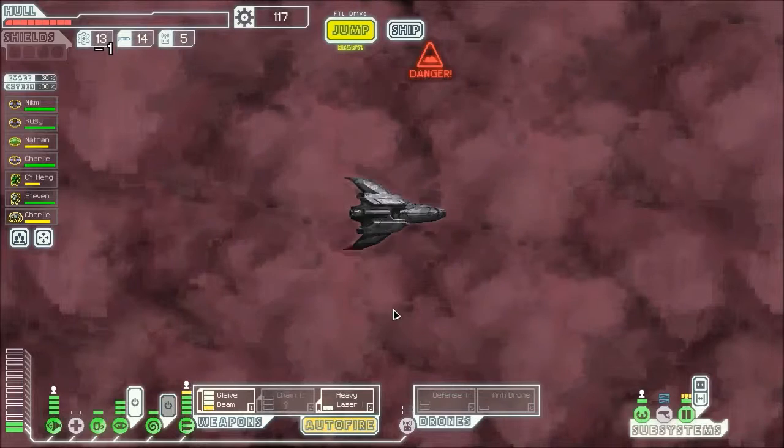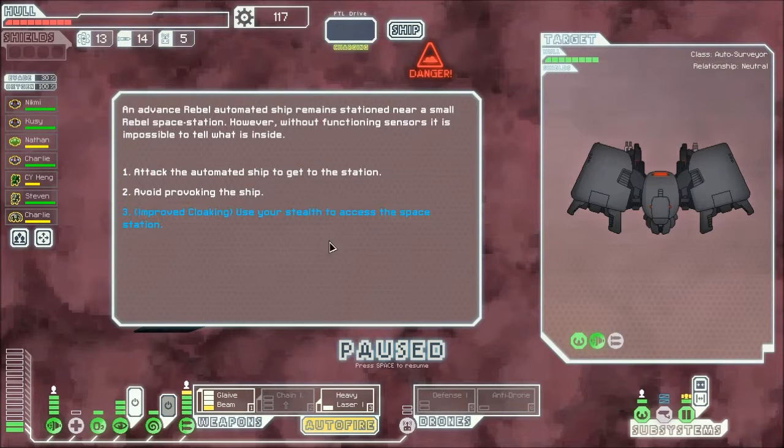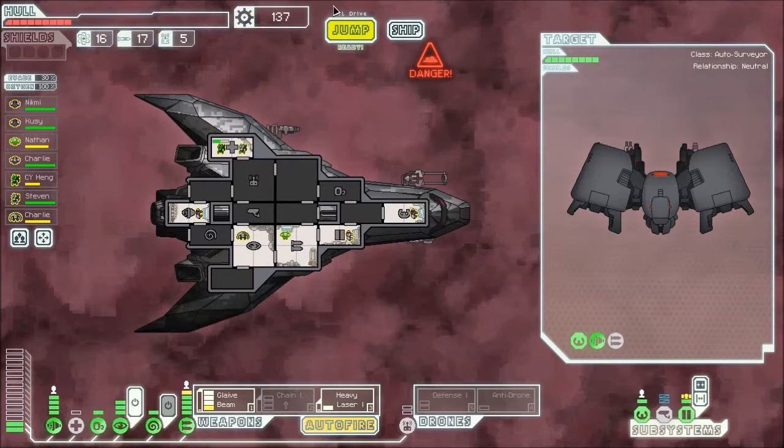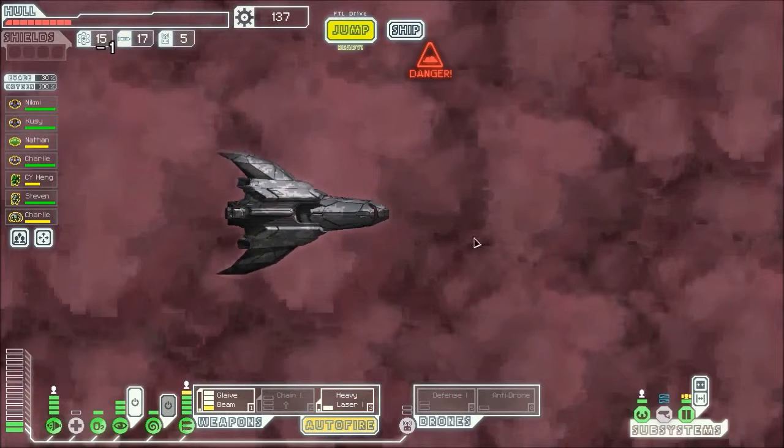So that's the plan. I'm lower on health, whole health, than I would like to be. Attack the automated ship to get to the station. I can use my stealth to access the space station directly, and I think I'm going to do that. And, yeah, 19 scrap. A few missiles. Got a lot of missiles. So. Okay, we're going to get two short jumps, so it's going to jump to here. And then my second jump back, I'll be in the warning zone, so I'll be okay. So we're going to jump here.